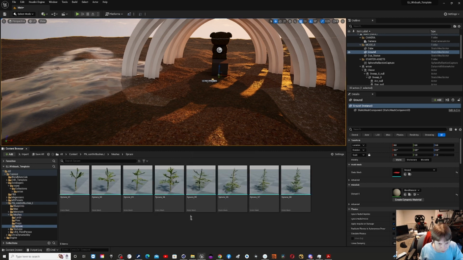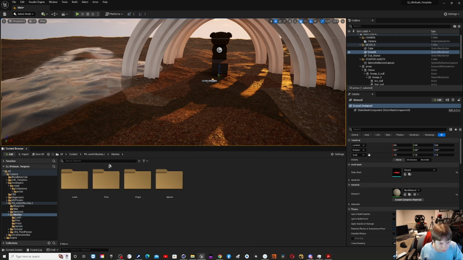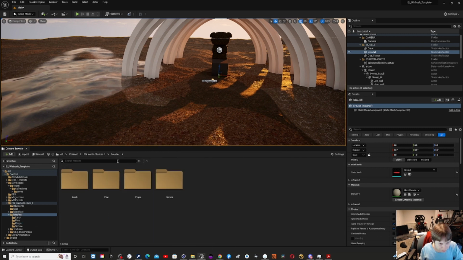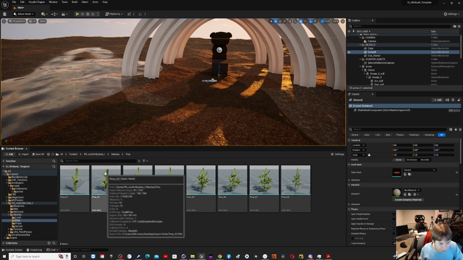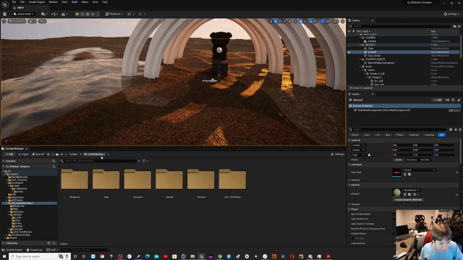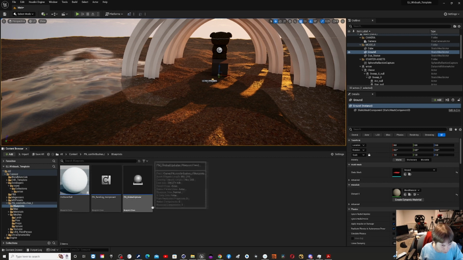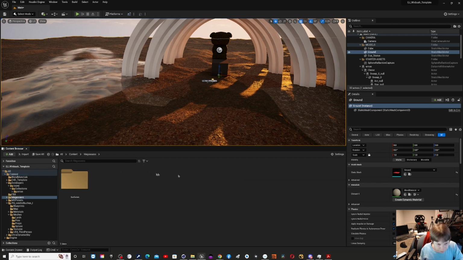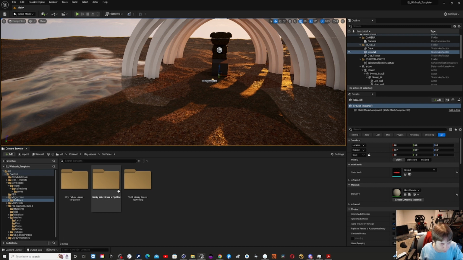So we got some spruce trees, and we got some little leaves, got some pine trees. So we got that. Now these blueprints are, I think, more for the third person character. But we also got some stuff from Megascans, which was our surfaces, the grass, and so on.